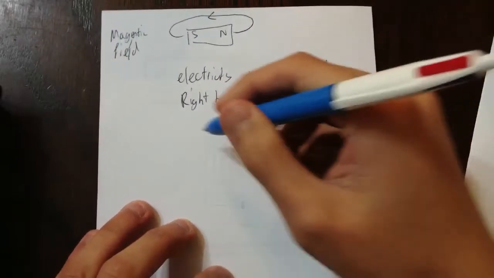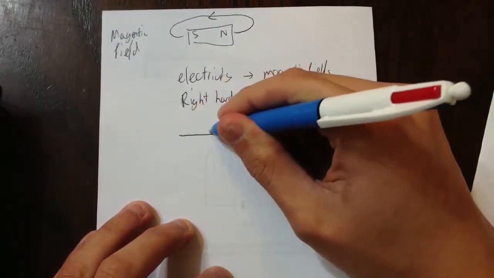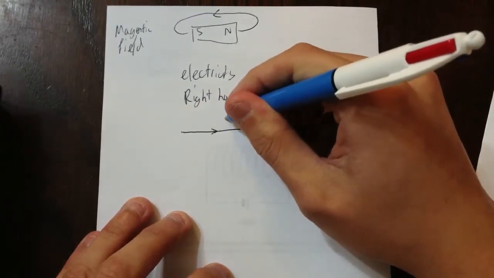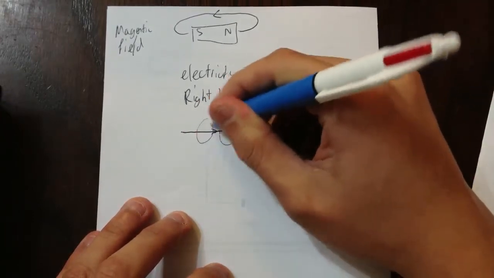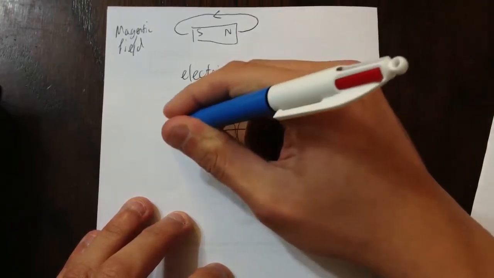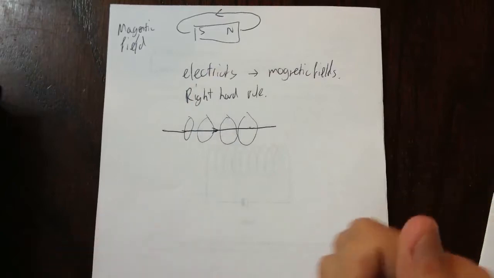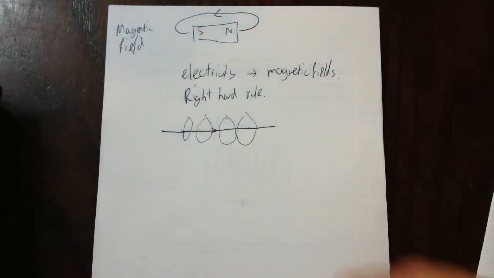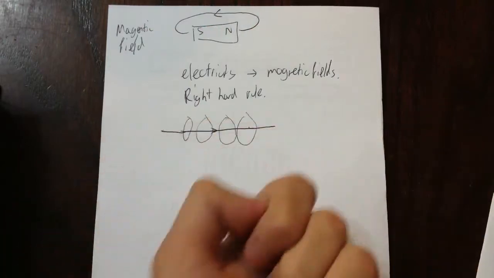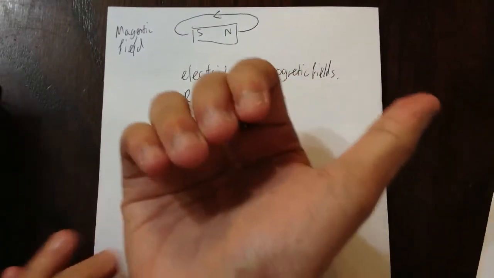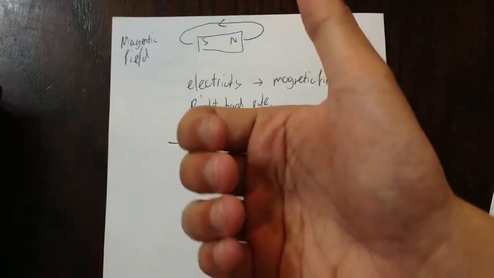So first I'll show you what I mean. If we have a current going this way, it creates a magnetic field going around it. Okay? And now, it's difficult to remember what the direction is. But if you just use your hand, it's very easy. Now remember, you always use your right hand, because in exams, you see how people raise their left hands, and you think, oh no. But if you can remember to use your right hand, everything gets much easier.